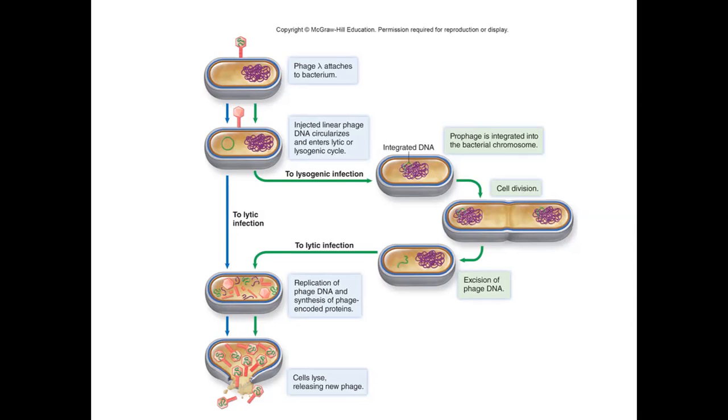This is really advantageous because while that viral DNA is hanging out in the host chromosome, it's hitching a free ride, right? Every time that bacteria divides, it makes a copy, right, of that viral DNA because it's embedded within its chromosome. And what's really nice here, right, is that if conditions are good, right, if the bacteria is doing well, it's metabolically very active, there's not a lot of division, or not a lot of threats going on to it, right, this viral DNA can just kind of hang out, right?